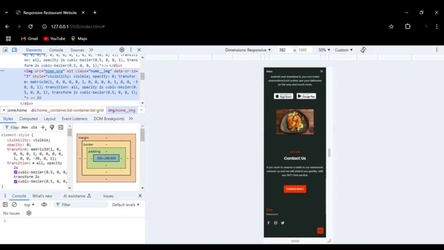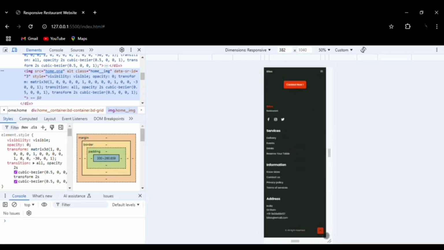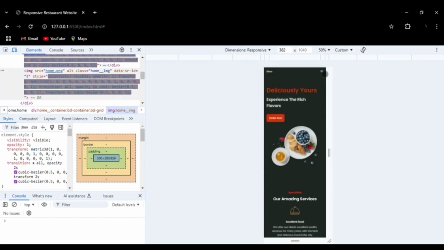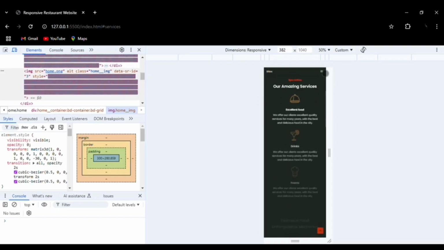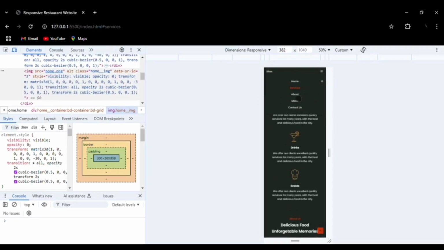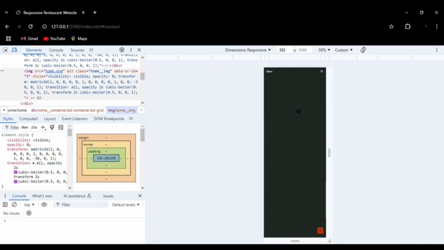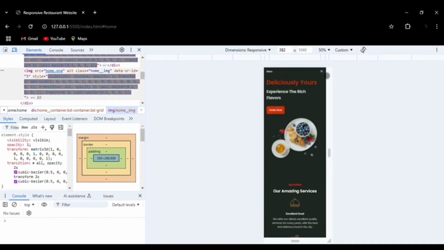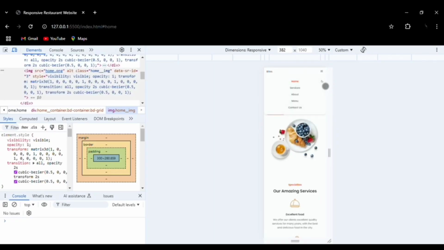And contact section, the footer section, and we have the menu bar you can see here, that is home, services, about, contact us, and we also have the light section, that is for changing from light mode to dark mode.